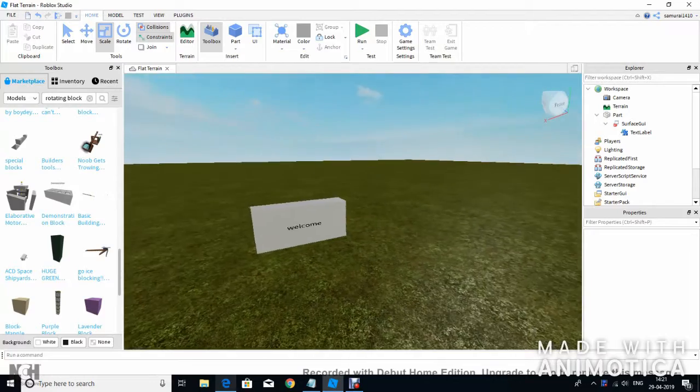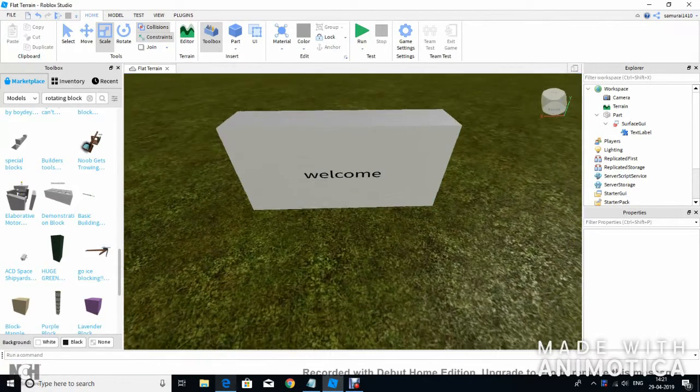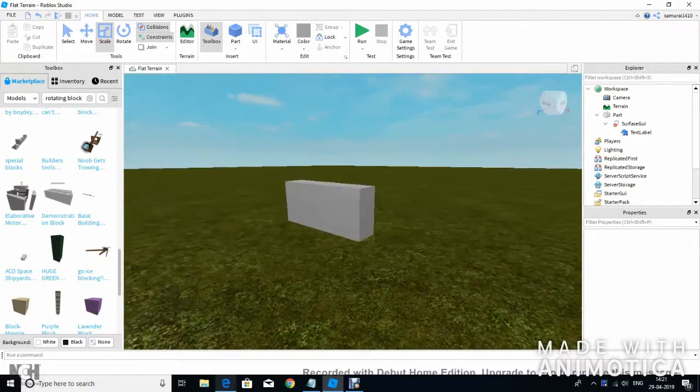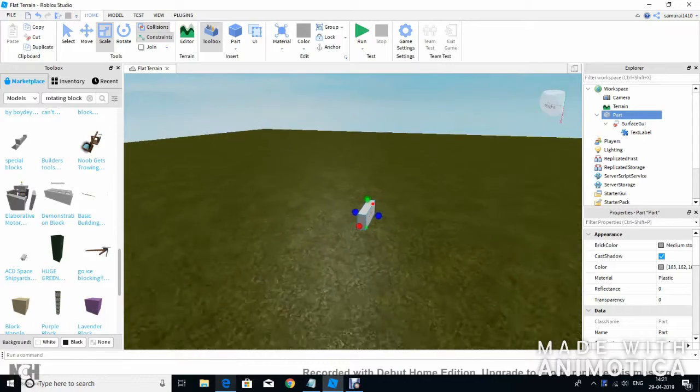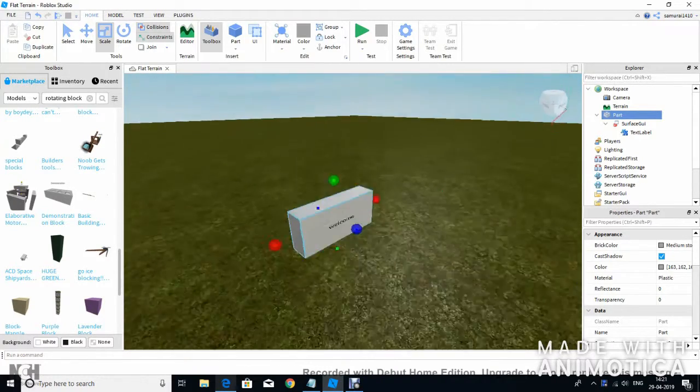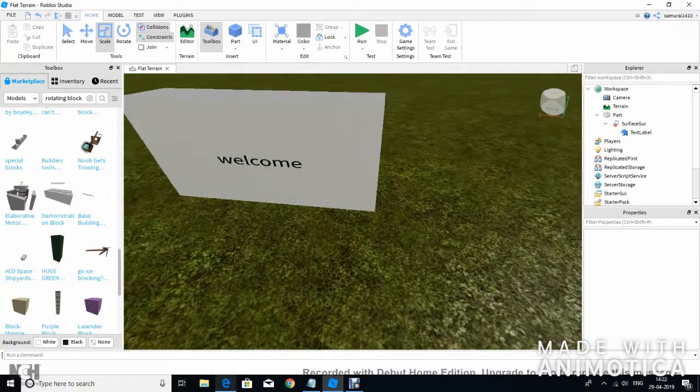YouTube, this is Skeptical Samurai, and in today's video what we're going to see is how to make an obby, all the basic tools you would be requiring for making an obby. As you can see, this is not the obby layout, but just a flat terrain. This will be really helpful for showing you how it is all done.